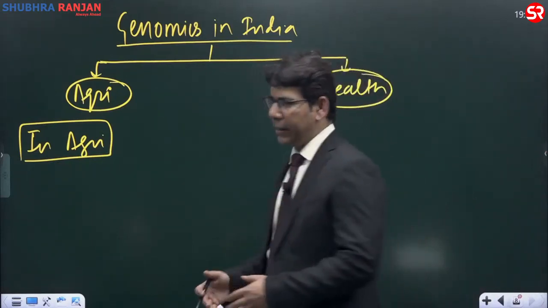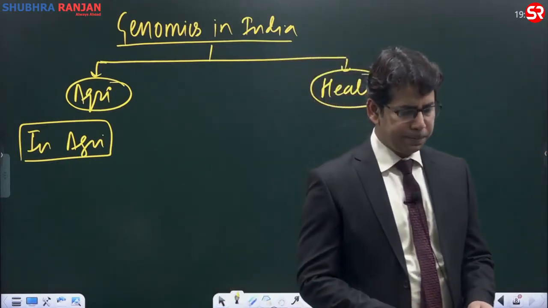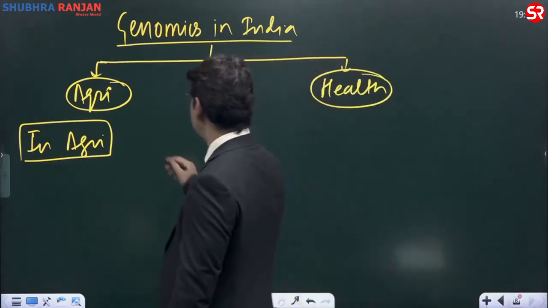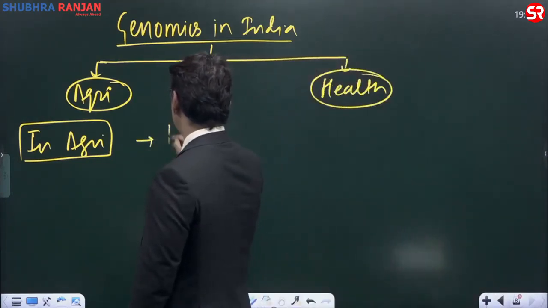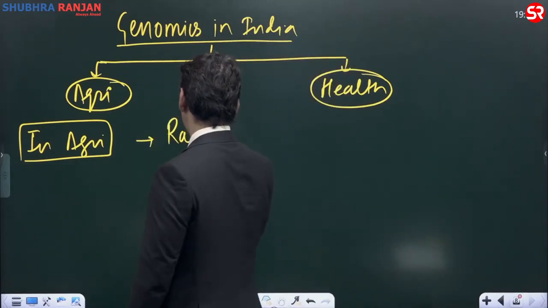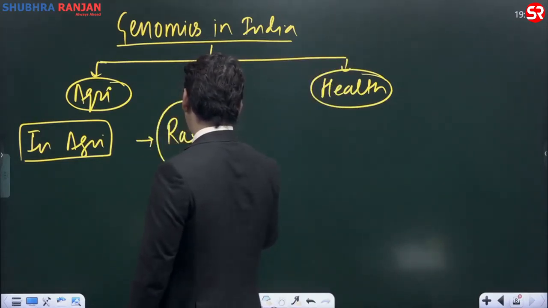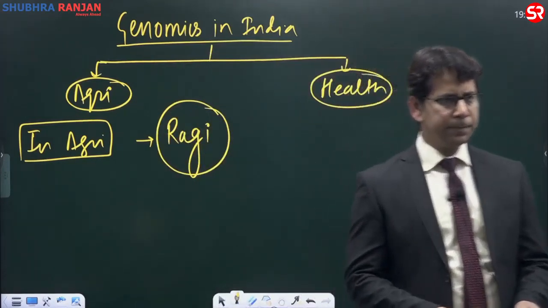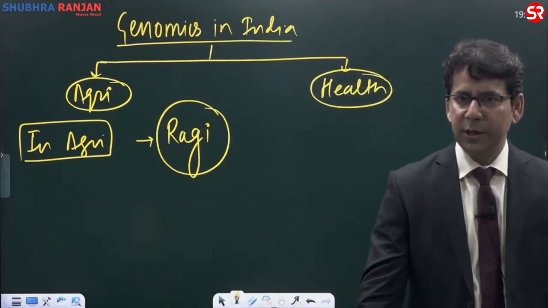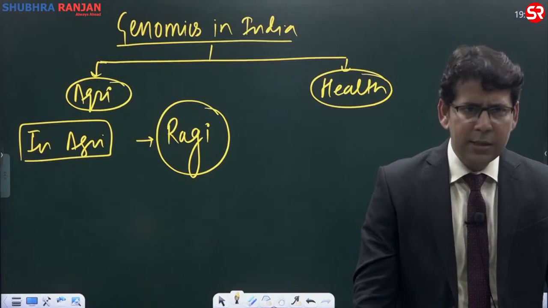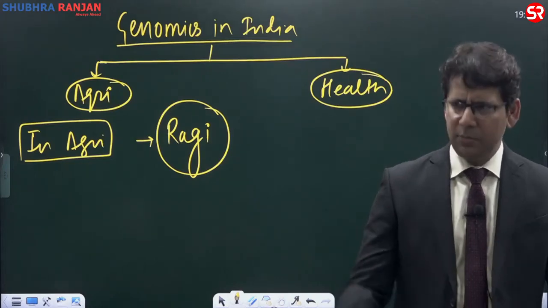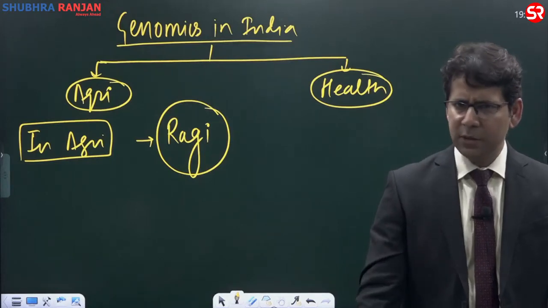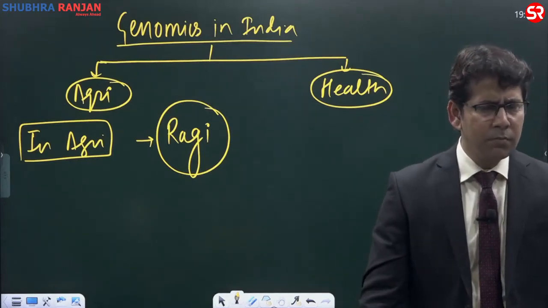Karnataka Agriculture University sequenced genome of ragi. You know, ragi is very popular nowadays. Superfood type उसको हम treat कर रहे हैं. Ragi is really very good. We have forgot, I mean, India forgot ragi. I mean, northern part में तो ragi अब खाना शुरू किया. Southern part में तो पहले से खाते हैं लोग.